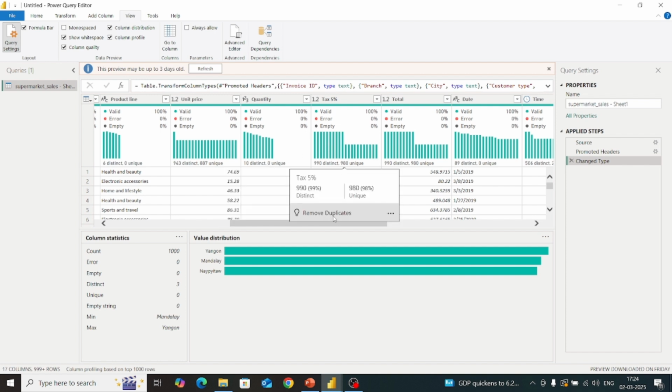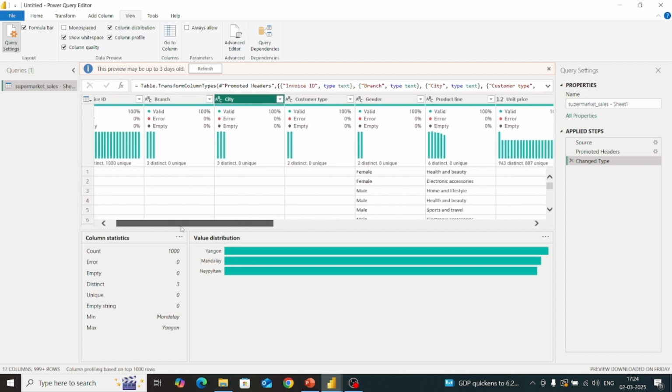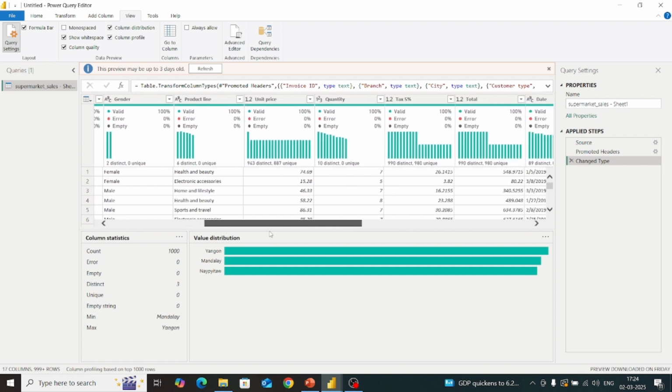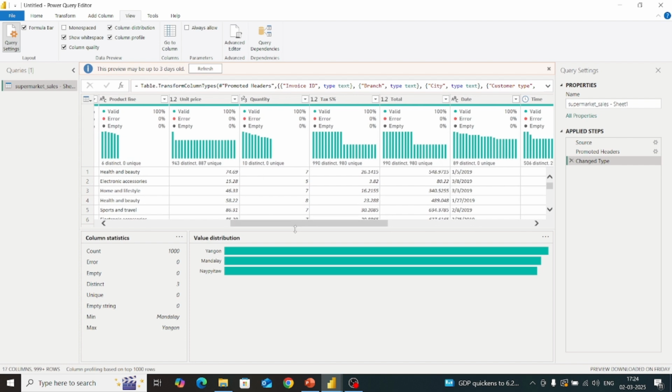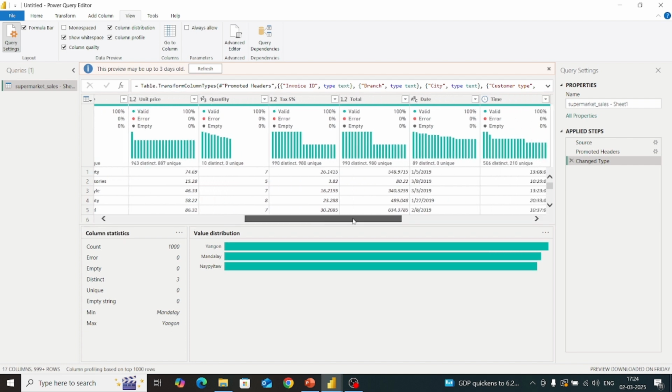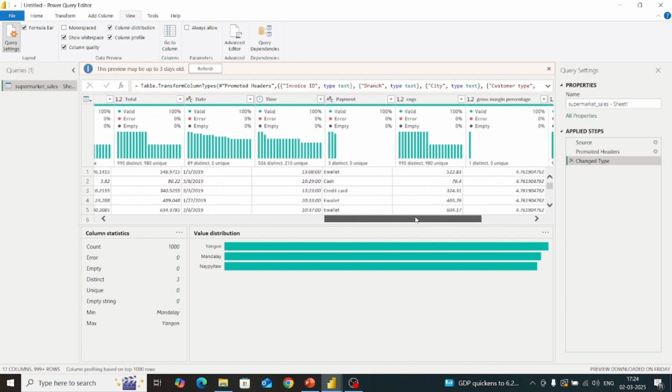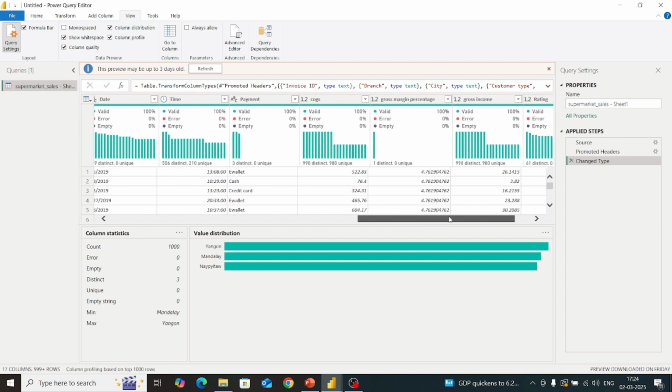So how we can change the data type, say for example the data types which are available in my data are fine, whatever they should be, they are the same.